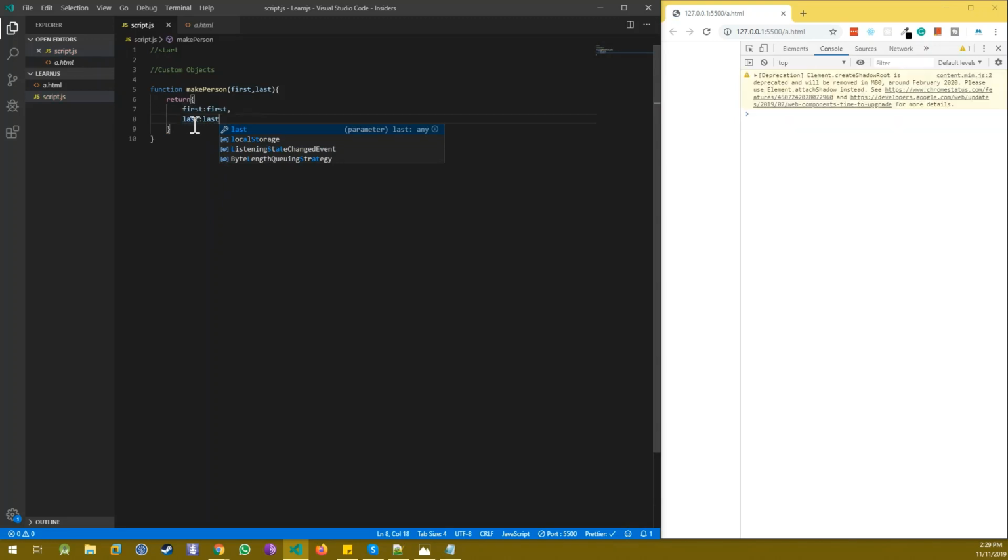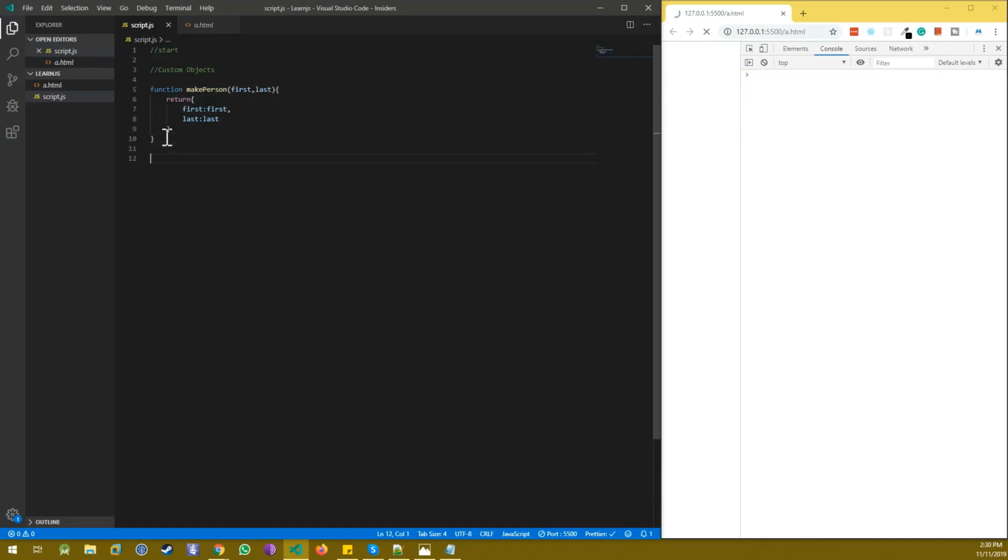This syntax is really similar to JSON syntax, and we have a function that returns us an object, a custom object, and we can have some operation on this object. For example, we want to print the first name and last name of a person.